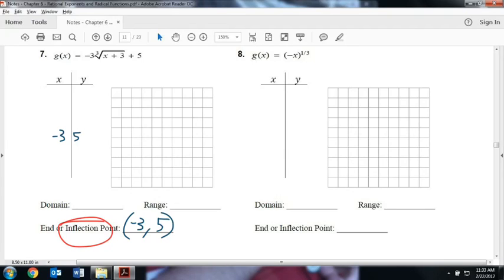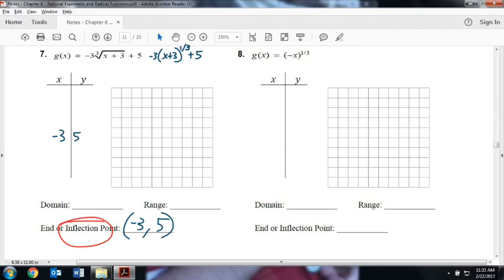And if you're still wondering how I'm putting this in the calculator, I'm typing it in like this. I'm doing negative 3, parentheses, x plus 3, close parentheses, to the 1 divided by 3. I just do 1 divided by 3. I don't get out the fraction notator, plus 5. That's how I'm putting it in my y equals.